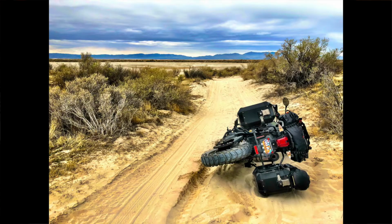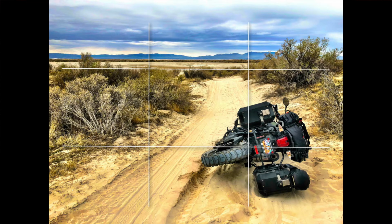For example, I have this shot here. If you notice, the bike itself shows up on the bottom right-hand intersection of that rule of thirds. And then you see the horizon line, the top line there, also kind of matches the horizon that I'm looking at as far as the whole composition is concerned. This makes it a lot more pleasing to the eye.